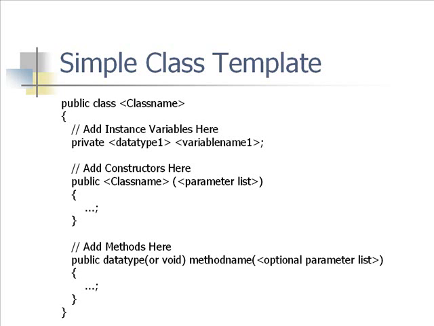And finally, put your methods. Usually you want to make your methods public so our end users can access them. It can have a data type like int, String, or Student, whatever. Or it could be void, followed by the method name and our optional parameter list. I say optional parameter list. The parentheses are required, but we can have 0 parameters if we choose. So that's a simple class template, and you can use that for any of the classes that you create.